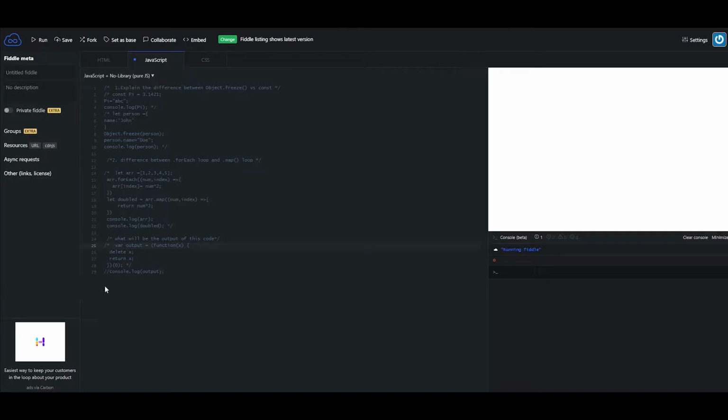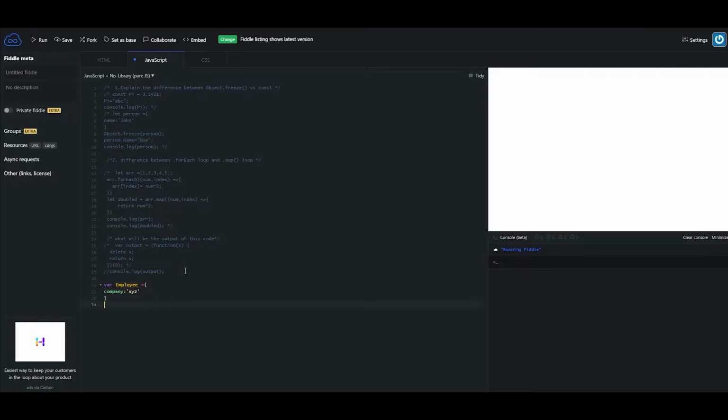Okay, and sometimes they will ask you to run a delete operator on some of the objects. For example, suppose I'm going to create a variable employee. It has a property called company, xyz.